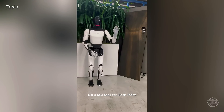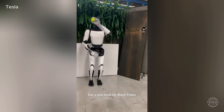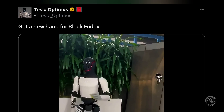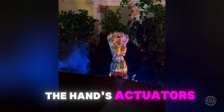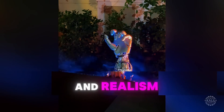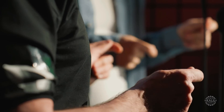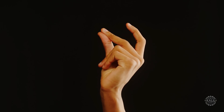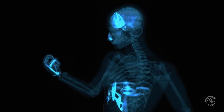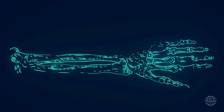Tesla also recently shared a demo of Optimus with its new and improved hand. The Tesla bot's official X account posted the 16-second clip on Thanksgiving. The hand's actuators are now in the forearm, mimicking human tendons for better functionality and realism. As Musk explained: "The actuators — the muscles of your hand — are almost overwhelmingly in your forearm. Your hand is really like a skeleton meat puppet with cables, and the muscles that control your fingers are in your forearm."